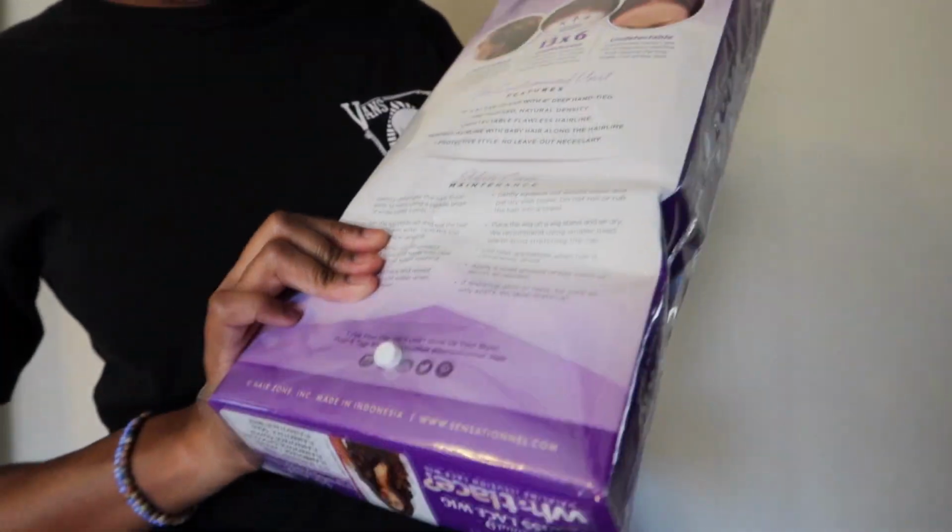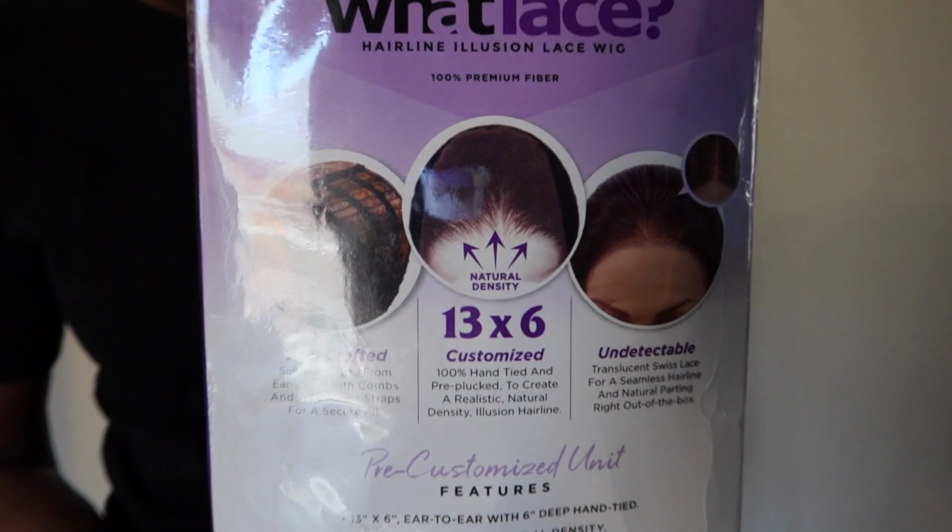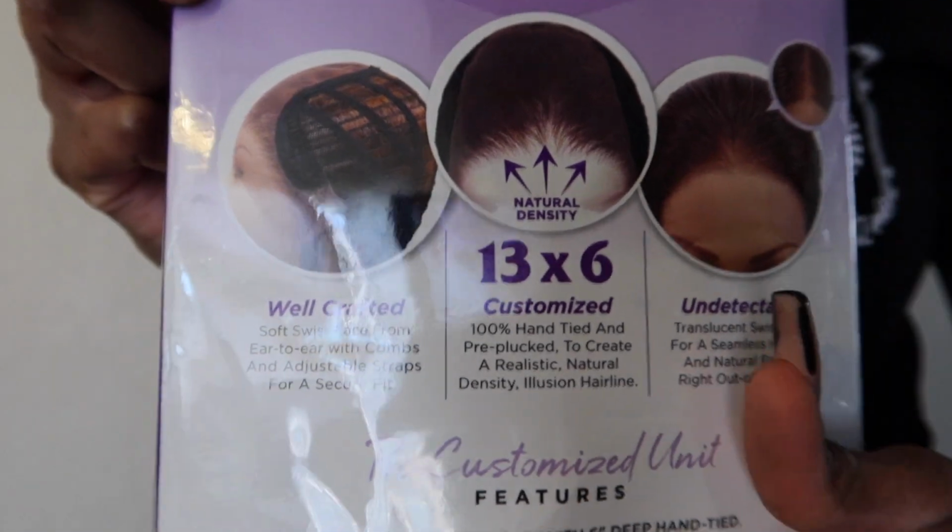I got mine from Ebony Line. On their website, it's $54 or $54.99. But I got mine for $48 because I found a coupon.